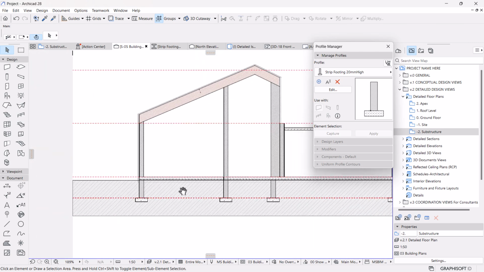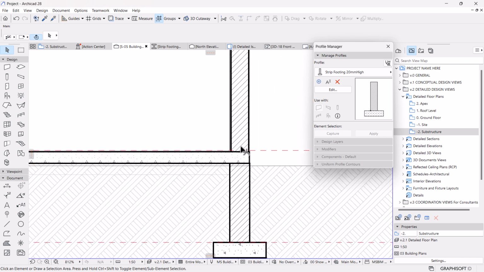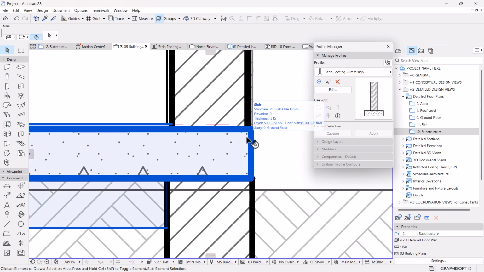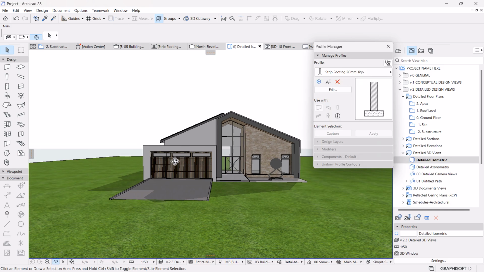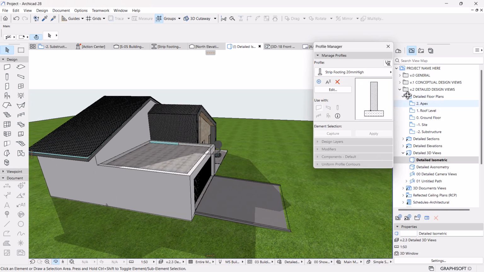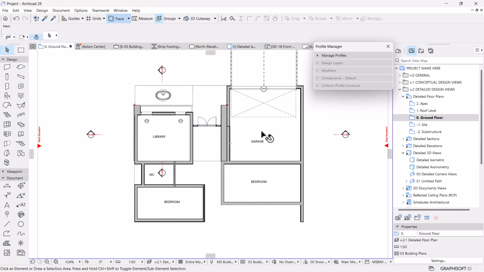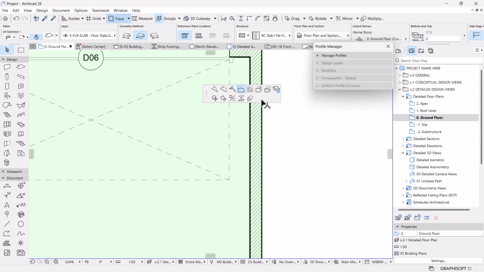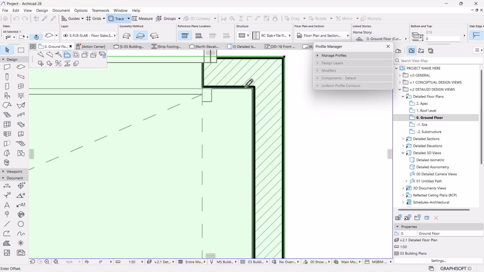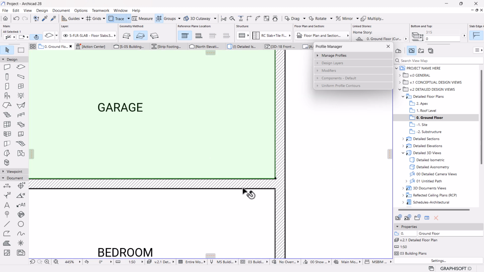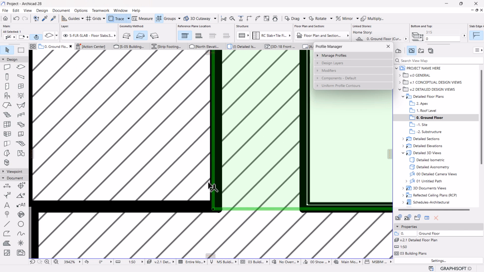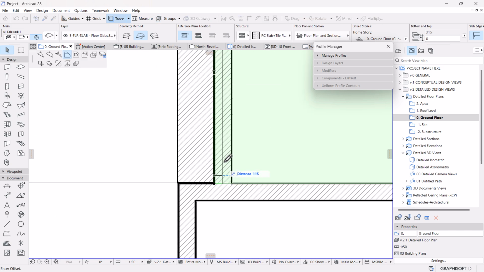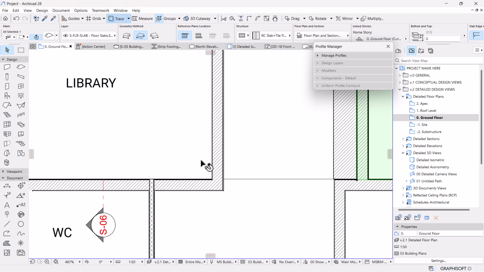All right. So from here, you could see we have this problem of this joint. Our slab needs to be on the inside. So I'm going to go to the ground floor. This slab needs to be inside. It depends on the region. In my region, concrete should be applied. You build the foundation wall first, then that's when you can cast the concrete on the boundary of your foundation wall.